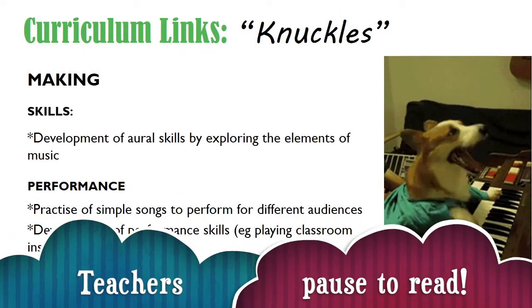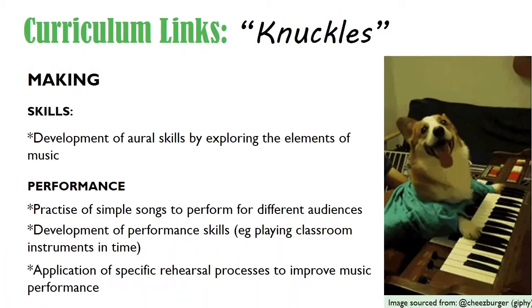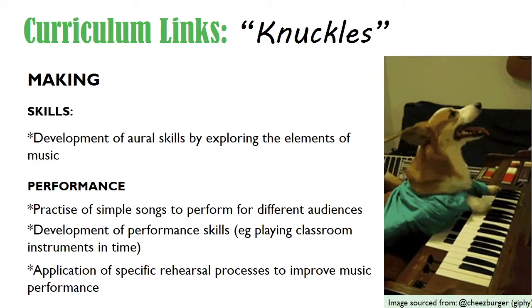And here's the curriculum links. This is for your teachers. They can press pause and read these. Everyone else, let's get cracking.